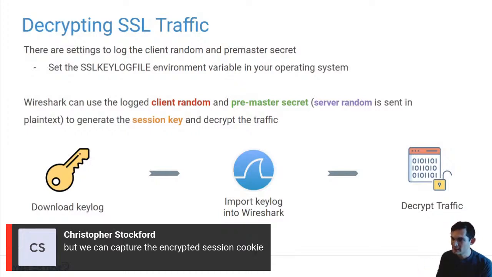However, you're going to need to get that session cookie somehow. Maybe you can do an HTTP-based man-in-the-middle attack, but that only works if it is HTTP, because if it is HTTPS, you can't do a man-in-the-middle attack. So you can't get that encrypted session cookie.